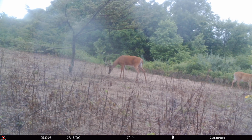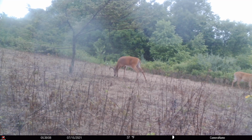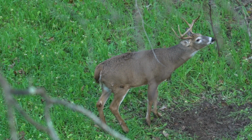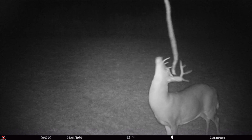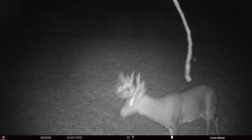We've had bucks, for the first time, walk into a scrape from 30 yards downwind, and they'll just walk right to it in the dark. Maybe they see it. I don't know if their eyes are that great during the middle of the night. The bottom line is they smell it and they go right to it, and they leave their scent and they move on. It's a mark. It's a sign of communication, where rubs traditionally in the woods are hit 1 or 2 times and that's it. In this case, it was hit 22 times, but on the edge of a food source, in the middle of high quality food. So very important to remember.